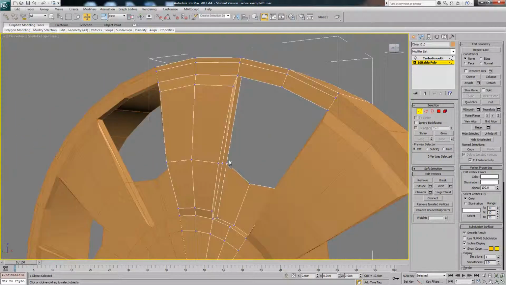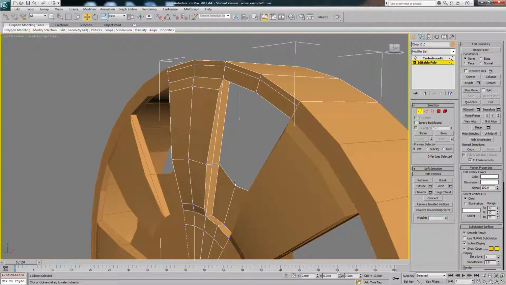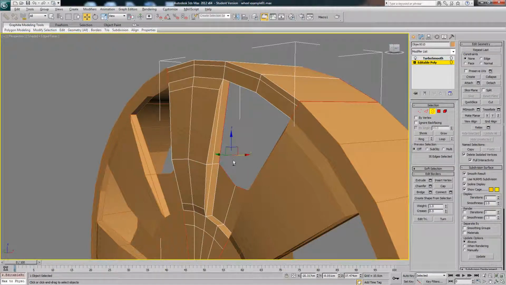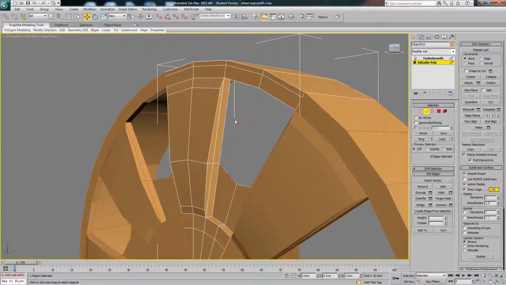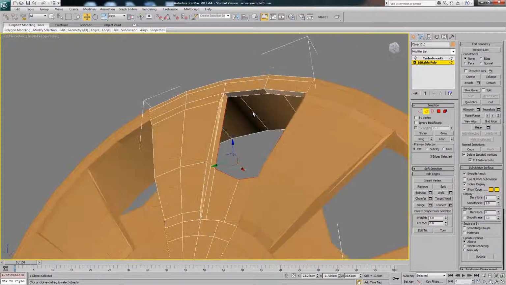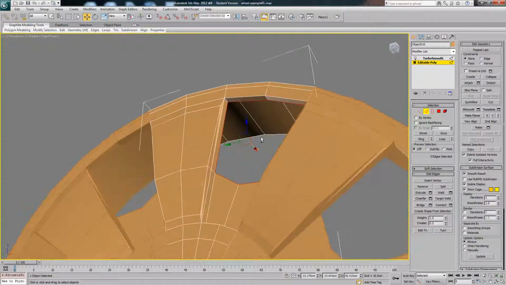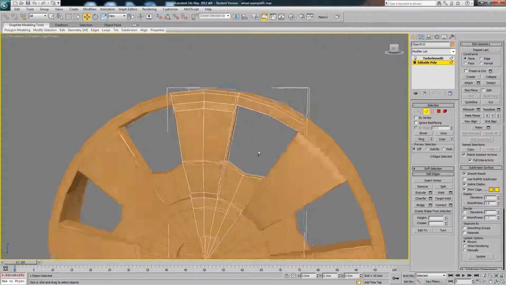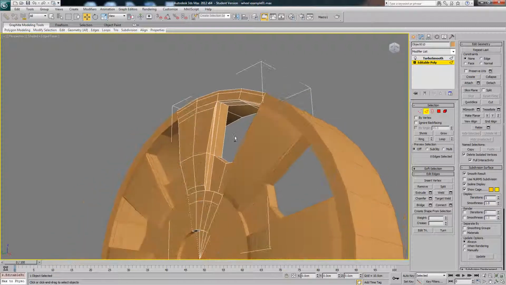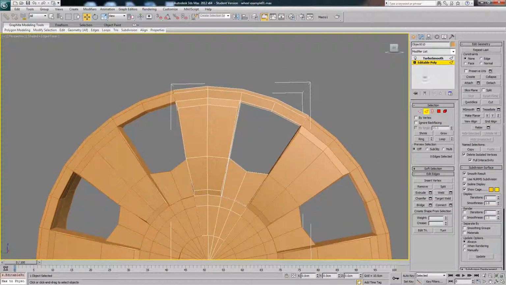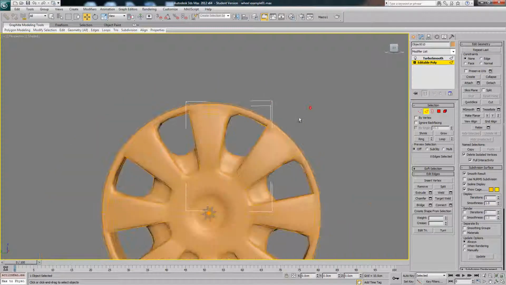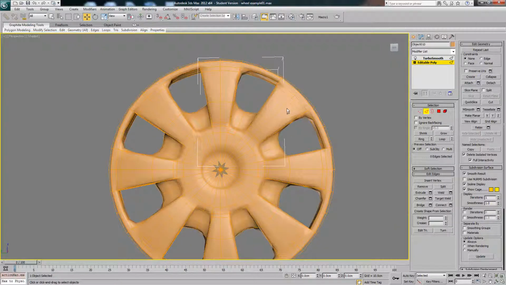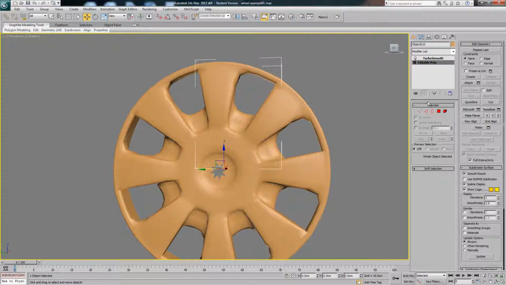Okay, so we also need some depth along here. So we should be able to use border here actually. We select that. No, we selected all the other external ones as well. So we'll select each of those, and remember to do that one too, and just shift and drag them down. Okay, so let's have a look at how it's going to look with Turbo Smooth. And we're starting to get the rough shape there, but we're going to need to add in some extra loops so that the smoothing works correctly.